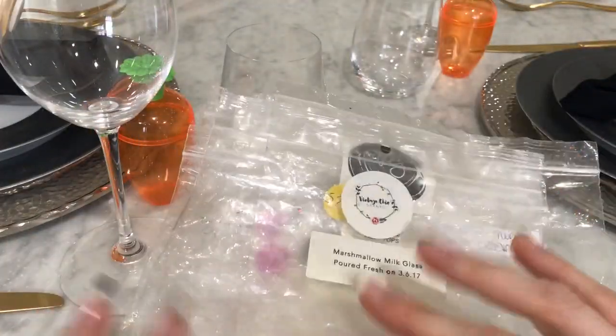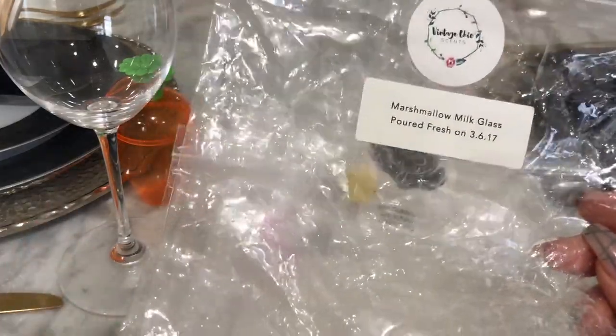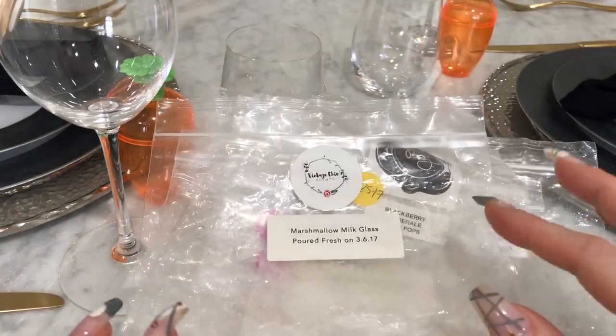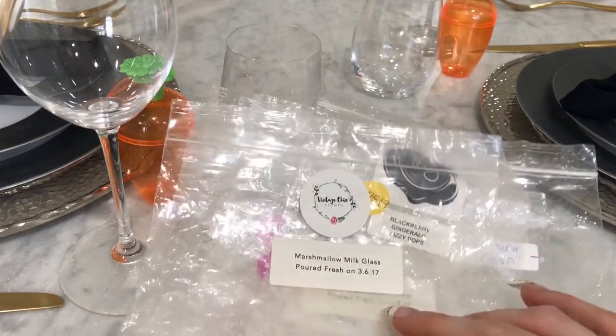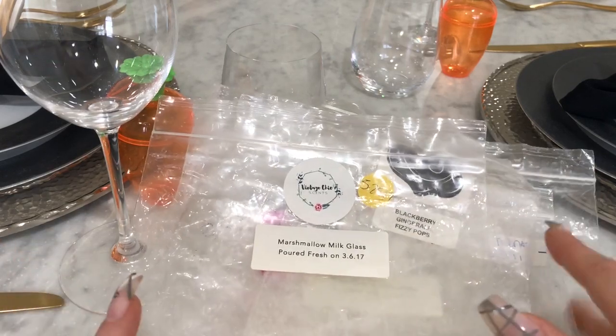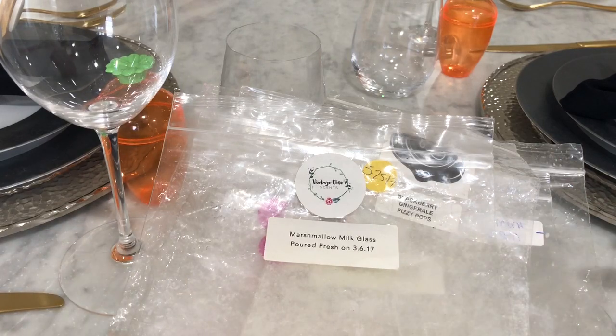I mean, Milk Glass is amazing. You know how I just said I don't like spin-offs. If I like a scent, I like a scent. Milk Glass would probably be my only exception because so far I have enjoyed the other spin-offs and blends of Milk Glass. Straight up Milk Glass is still my favorite. It's just her sugar milk scent. I think it's like sugar milk, wild berry mousse, and cake batter.